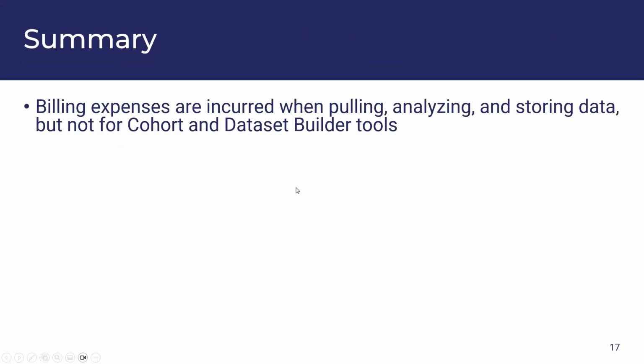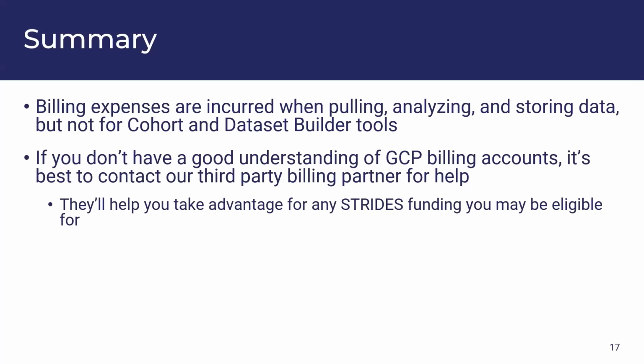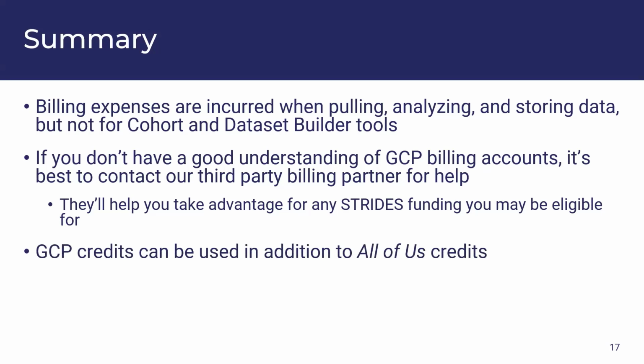Okay, so just to summarize before I get into the FAQs and demo portion of today. Billing expenses are incurred when you're pulling, analyzing, and storing data, but not when you're using the cohort dataset builder tools. If you don't have a good understanding of GCP billing accounts, it's generally best to contact a third-party billing partner, i.e. Carahsoft, for help. They'll help you take advantage of any STRIDES discounts you might be eligible for. GCP credits can be used in addition to All of Us credits.